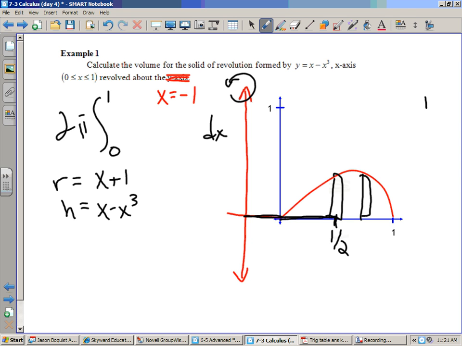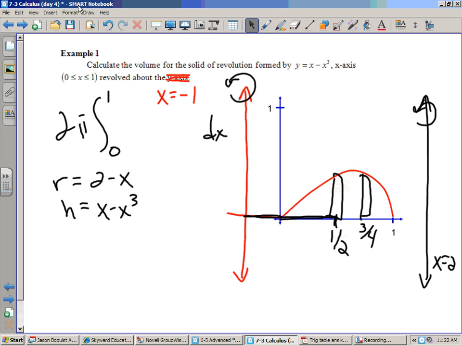What if I were to put it over here, say at x equals 2? And we were revolving around that. Is the height the same? Height's the same. Is the 2 pi out front and 0 to 1 the same? Still dx's? Yeah. What's the radius? Let's say I was at a half. Let's say I put it there. Is that the actual radius? No, it's basically 2 minus that, correct? It'd be 1.5. What if I put it at 0.75? Is 3/4 the actual radius? No. It's 2 minus that, correct? So that radius is 2 minus whatever x value I happen to choose.